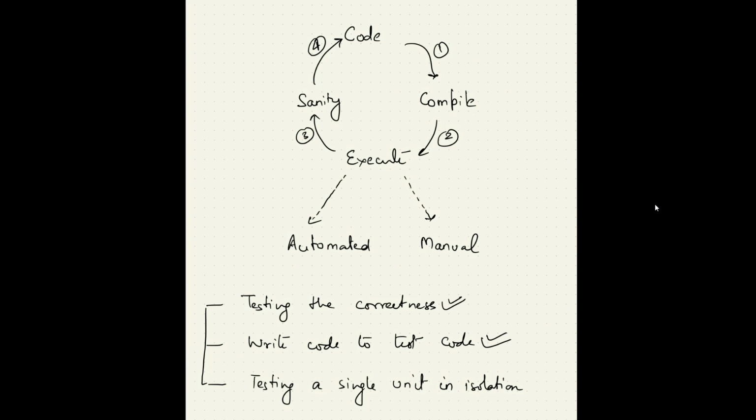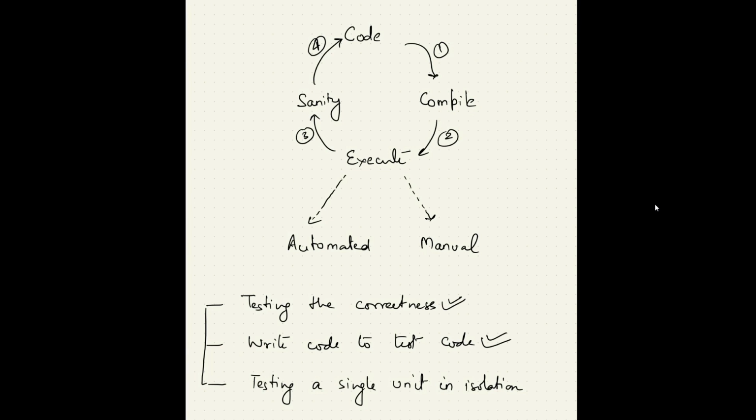That unit could be a method or it could be a class, but the thing is, the test case tests the unit in isolation. In a Java program we have many classes, then we create objects, we create dependencies, and one object may be using another object, one class may be using another class. But in JUnit we break those dependencies, we break those relationships, and we test the unit in isolation. So if the employee and address classes are related and we are writing a test case, then we will only focus on the employee class.